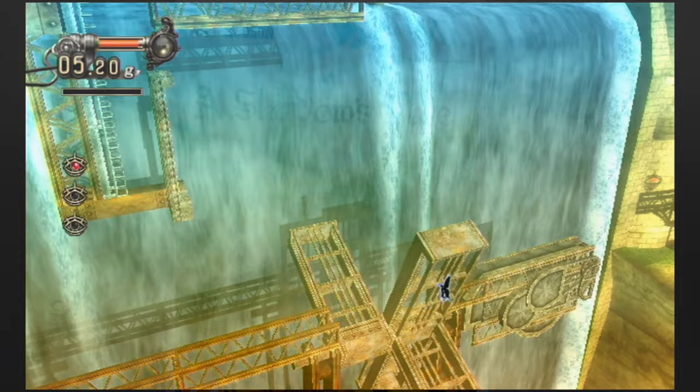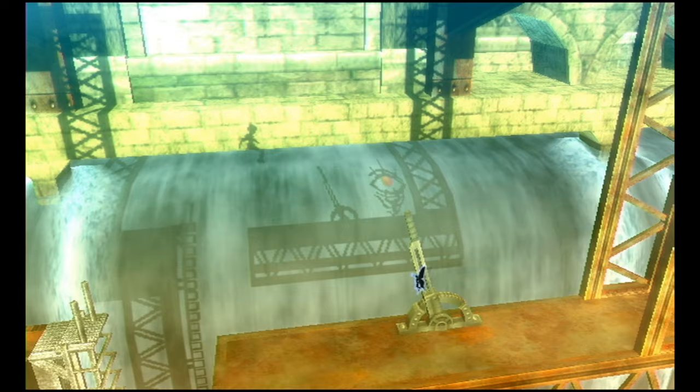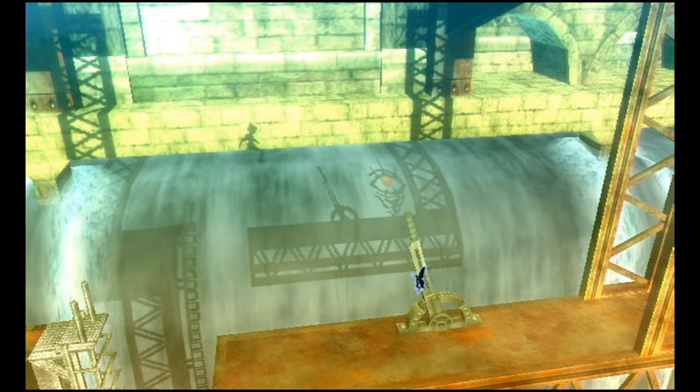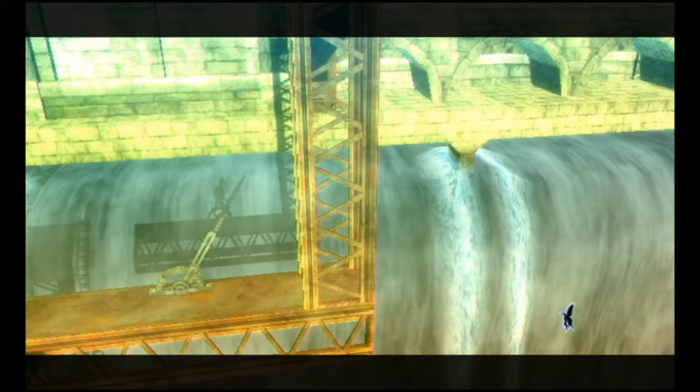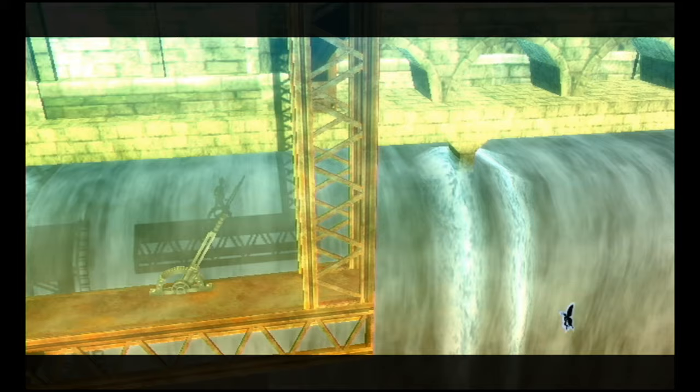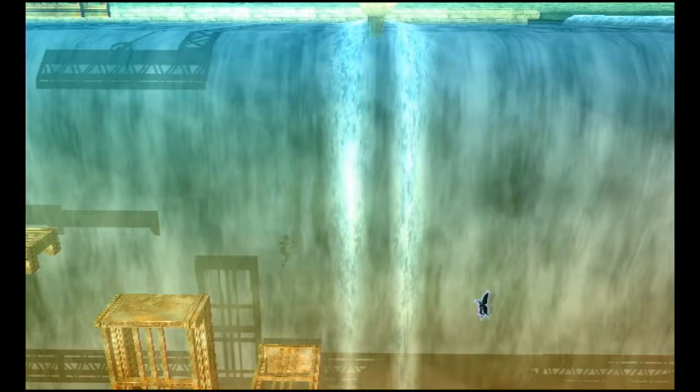This next one comes from Hudson, who were also really big supporters of the Wii. It's called A Shadow's Tale, and the main reason I picked it is its incredible art style and atmosphere. The game itself is a simple puzzle platformer, but it's presented with gorgeous hand-painted backgrounds, and you play as a shadow — you can interact with real objects in the foreground, turn them around, jump on their shadows, and trigger switches. It's really clever and well-presented, and it was one of the last games Hudson ever made — a really good send-off for the company.